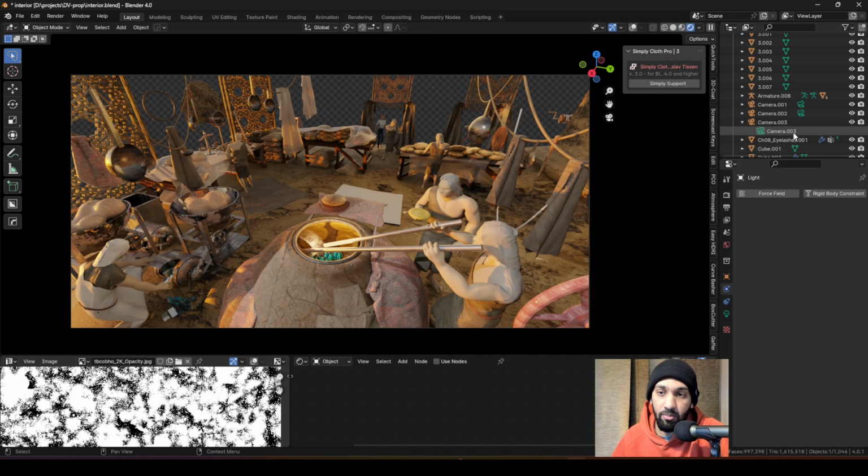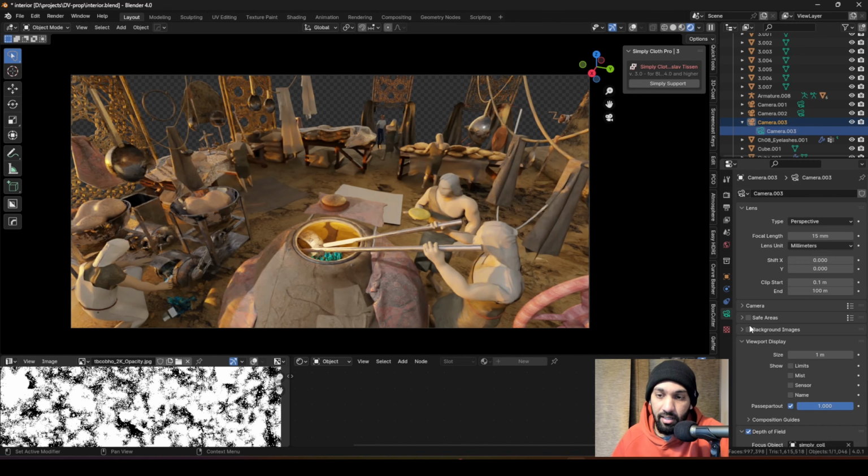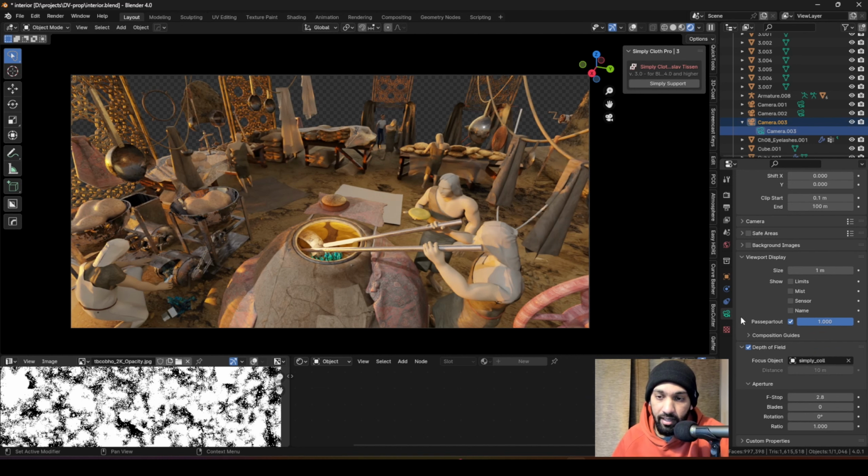I did use a depth of field setting on the camera where it says focus object. I can click on this eyedropper tool and click my object of focus. If I click this, then these become ever so slightly blurred out. I picked out the stove up here, and it blurred out everything else just a little bit. But I usually blur it out even more in Photoshop, and that's where most of the blurring happened.